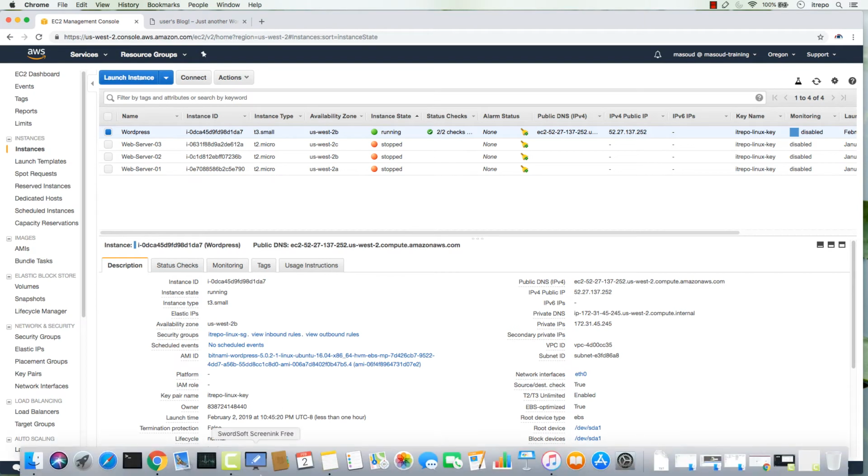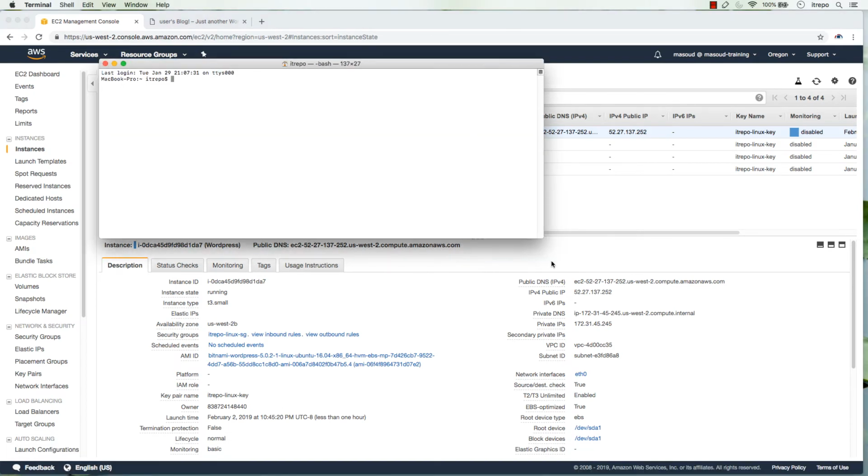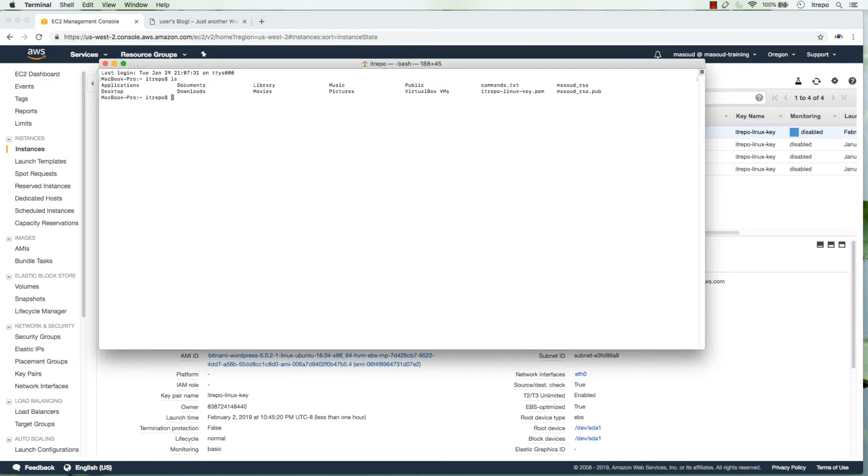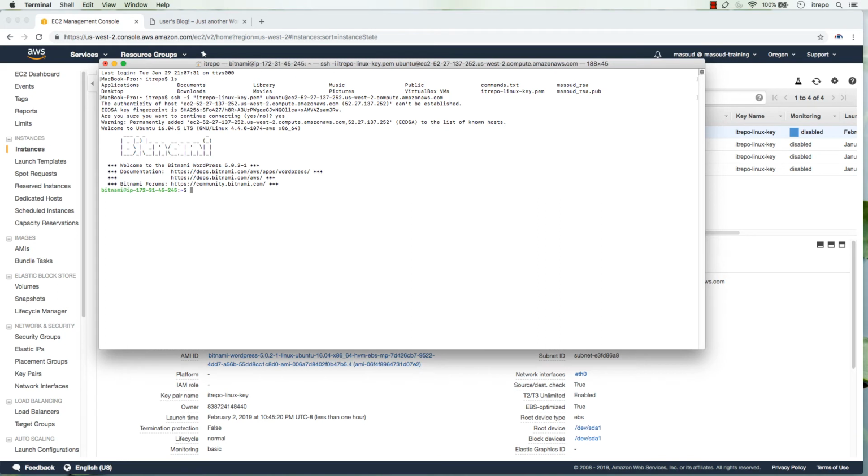Anyway, so I'm going to open a terminal. And if you remember from previous videos, we have the private key here in my directory, and this is the ITrepo-linux-key.pem. This is the private key, and I'm going to paste the command for accessing this EC2 instance. I'm hitting enter, getting a certificate warning because this is the first time that we're accessing this machine, and done. We are inside this box. And this is a Linux machine. You can run commands inside a Linux machine, and you can check services, for example. You can run systemctl status and check, for example, if there is any Apache server running here. This is the way that we can log into the Linux.